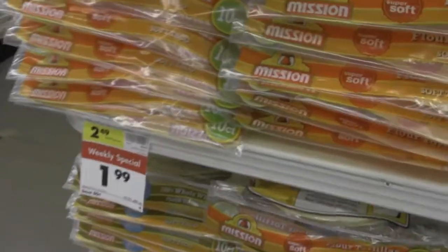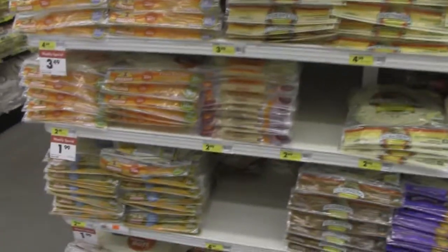Sometimes with protein or chicken, they'll have a deal of the day or last-day meat. It's the meat that's technically not going to go bad, but it's the last day on the shelf, so they're going to heavily discount the price. You want to jump on that — buy in bulk and put some in the freezer so you're stocked up on chicken. Look at that — $1.99 for a whole load of flour tortillas.